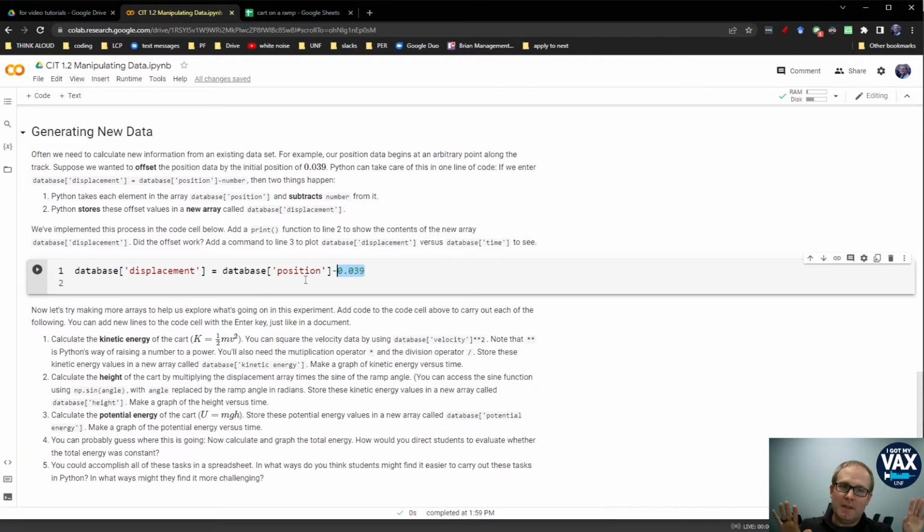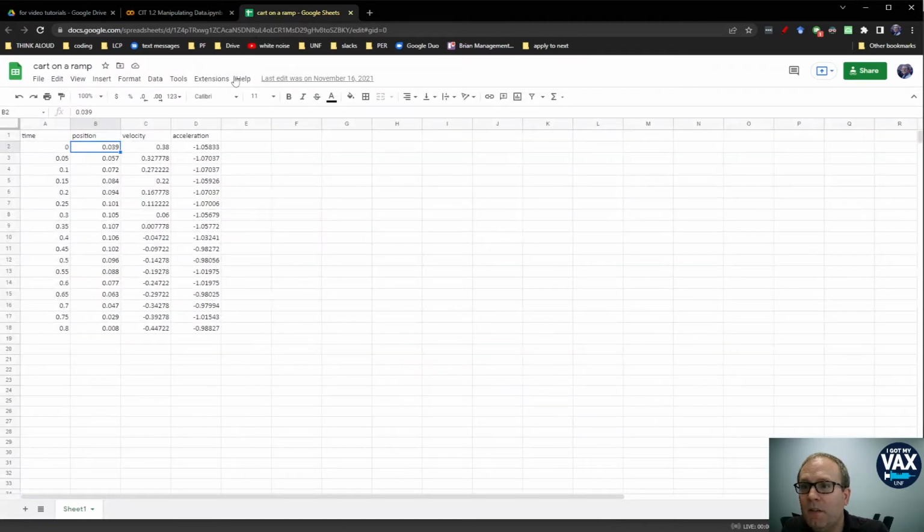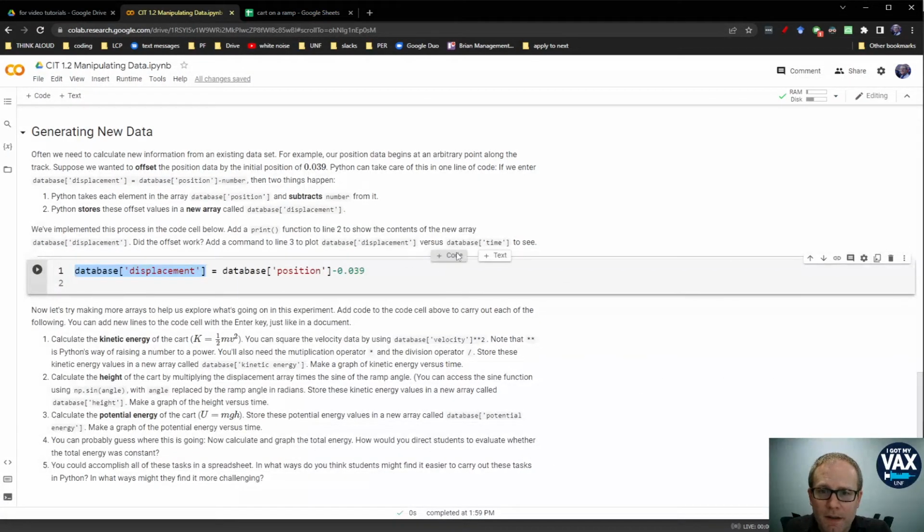Now that's a wonderful calculation. It will do that in the background and then immediately forget it. We have to save that information somewhere. We have to store a new variable called displacement. So the way we're going to do that, we're going to add a column to the database called displacement. Now there's currently no displacement, right? If you go over to here, there's no column called displacement. We can even test that here.